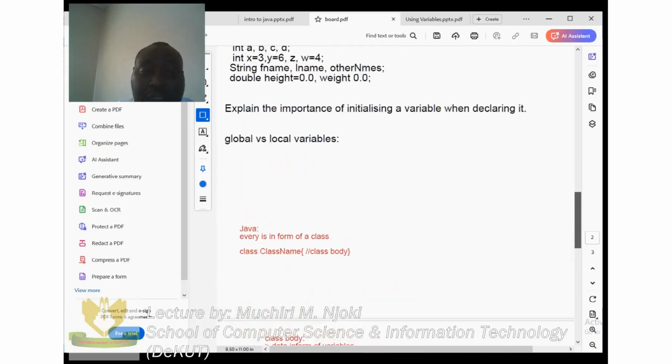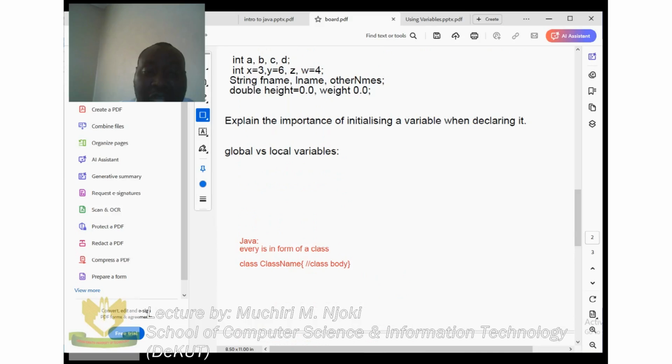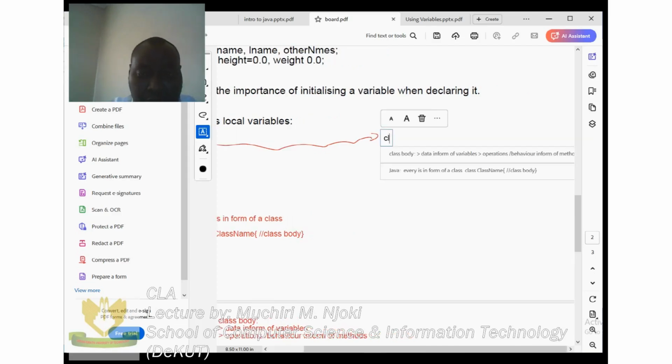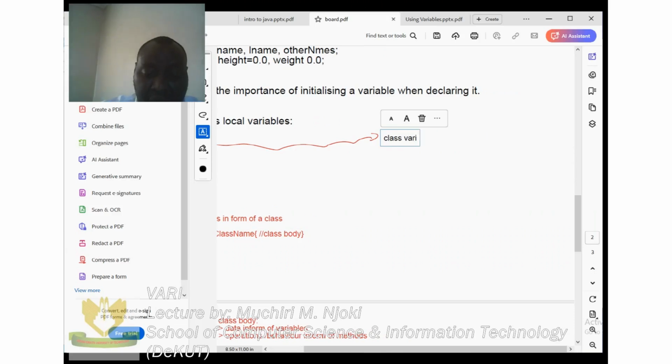Then we discussed global variables against local variables. On global variables, if you remember, we broke them into two parts: class variables and object variables.